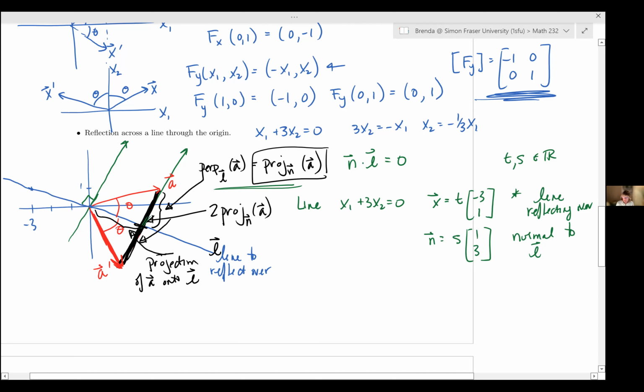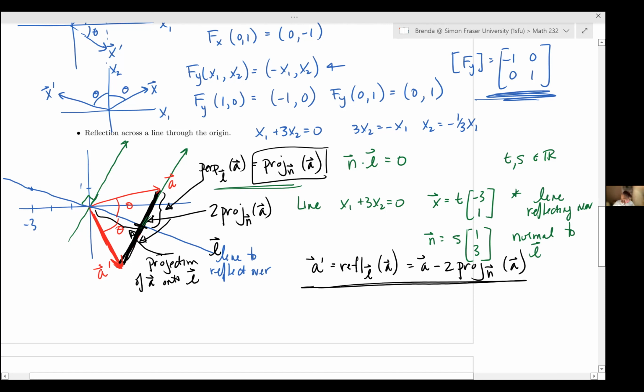Now I have a triangle for which I know 2 of the vectors, and I want to find the third one. So then my thing is to say to you here, what I've called A prime, which I'm now going to rewrite this way: the reflection of A over L is A minus 2 times the projection onto N of A. I've got N and L exactly, and I've got all that here.